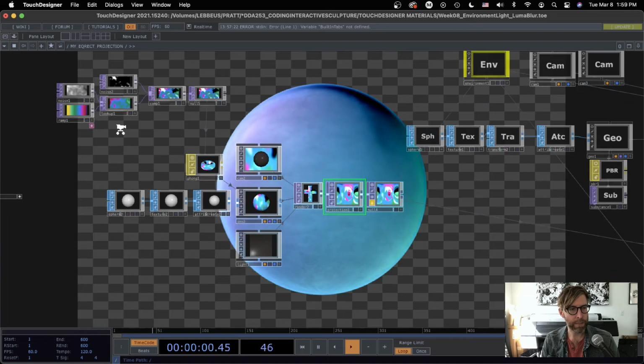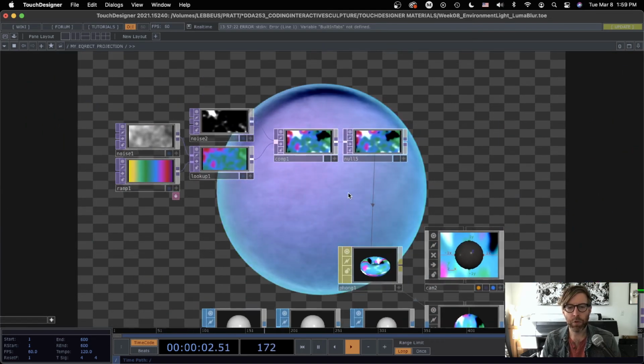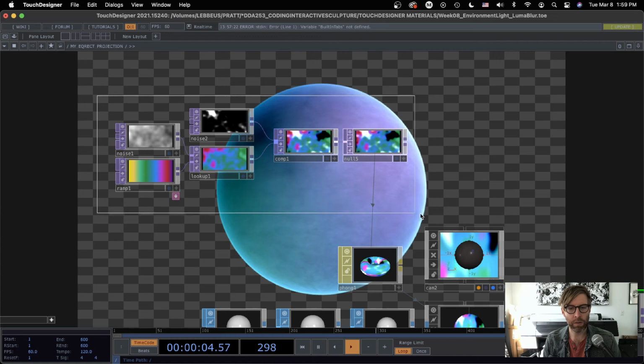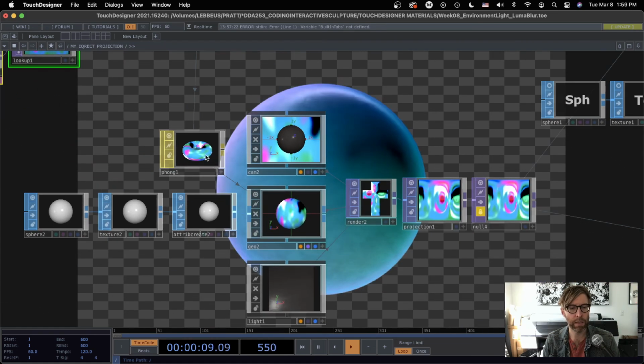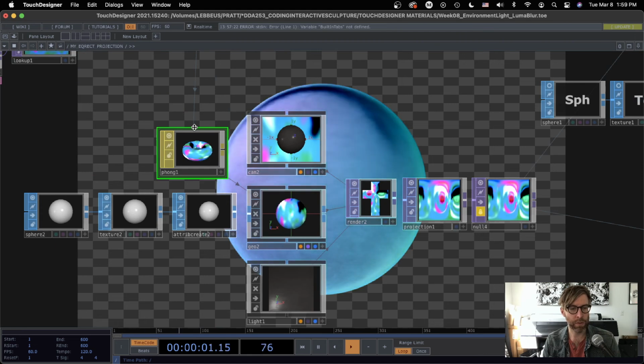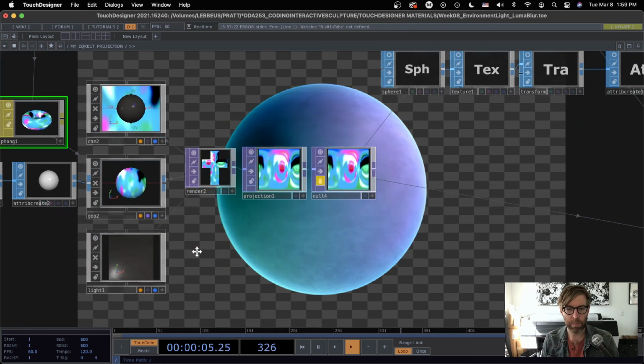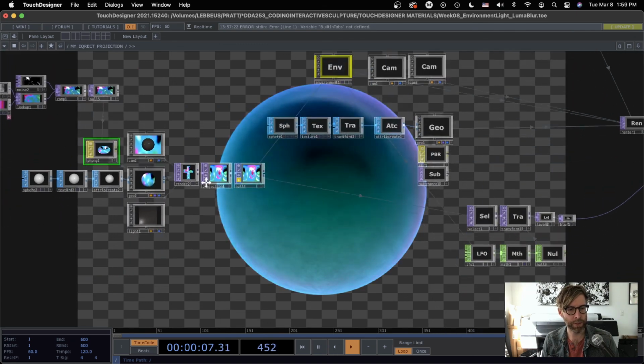But really that's about it. To actually create the skybox texture, it's nothing really new. Just noise is going in, applied to a Phong as a color map, and that's it. So that's a little extra stuff that you can play with.